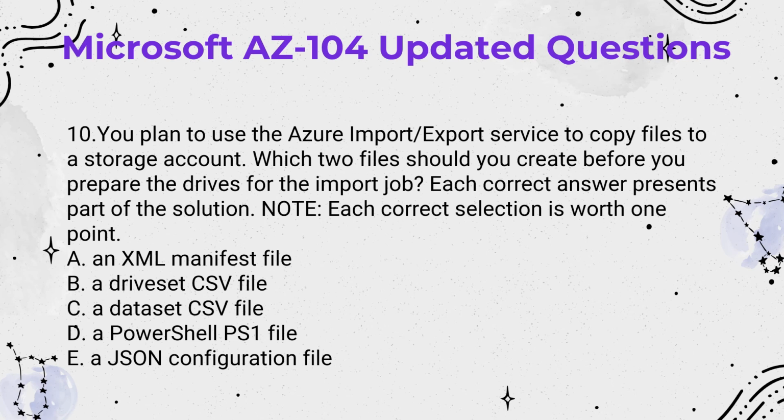10. You plan to use the Azure Import/Export service to copy files to a storage account. Which two files should you create before you prepare the drives for the import job? Each correct answer presents part of the solution. Note: each correct selection is worth 1 point. A. An XML manifest file. B. A DriveSet CSV file. C. A dataset CSV file. D. A PowerShell PS1 file. E. A JSON configuration file.